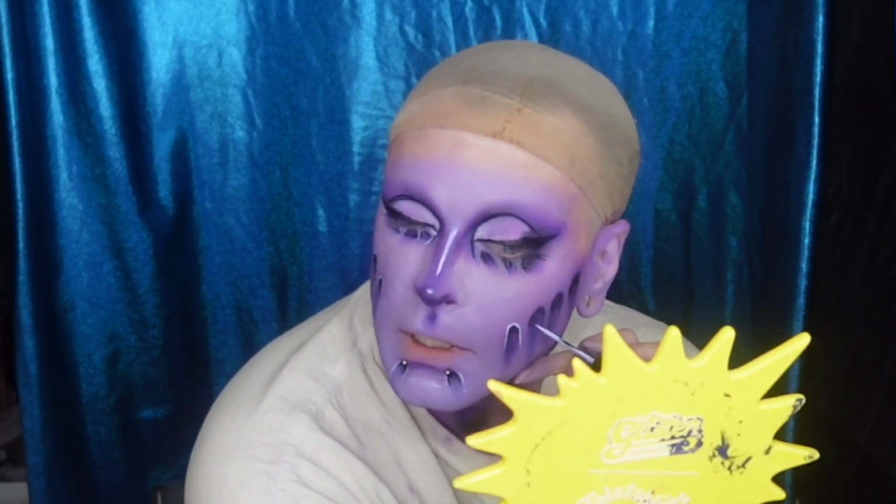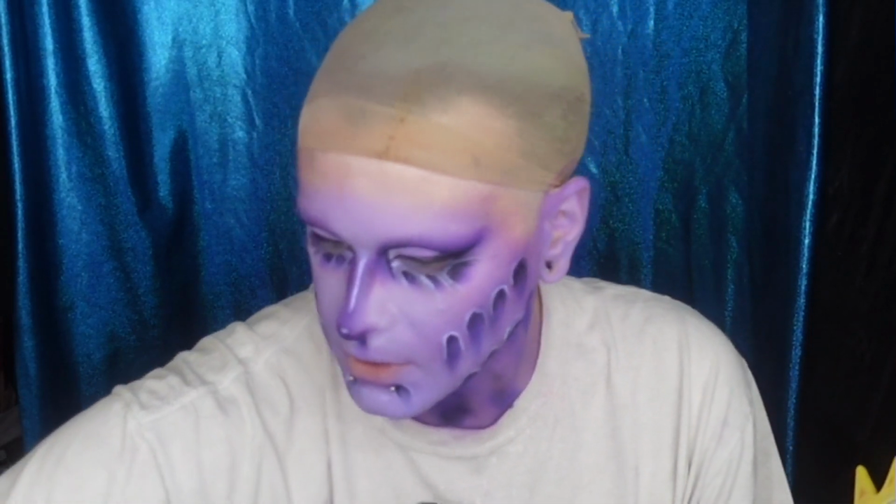I'm using the purple. I didn't have this there, but I'm using it because I think it'll be a little less stark, and then we'll use the white more for the highlights we want to be stark. You just see it kind of pops every little bit. Now I think on the lid, we did glitter on the show, so I want to do some glitter. Kind of look like a cat right now.